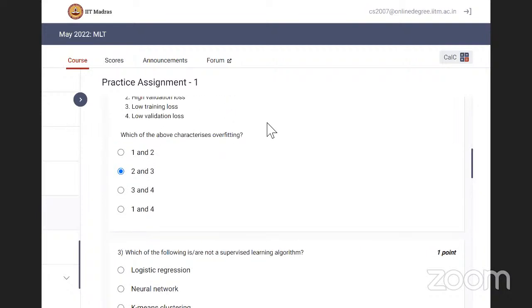So see, there is a possibility of leaking information when you do them. For example, you divide the data into only two sets: training set and test set.